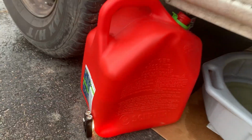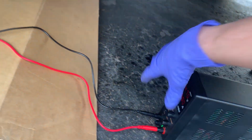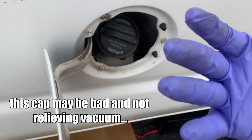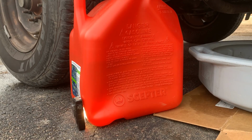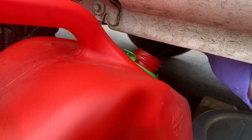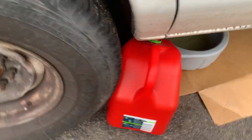It's about halfway on the 5-gallon jug, and I did hear the tank contract a little bit. So one thing you might want to do is shut everything off, and then it's going to just draw some air in. So it's kind of creating a vacuum, I guess. Pretty much at the top, and it looks like we're still flowing fuel. Go ahead and shut this down and go fill up my car.